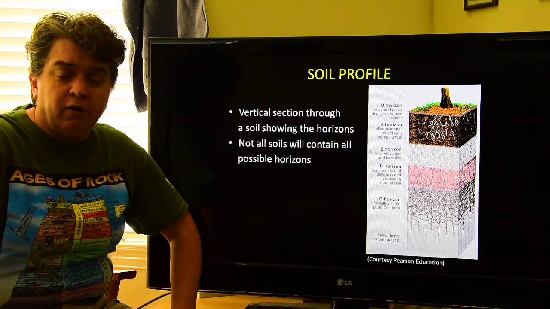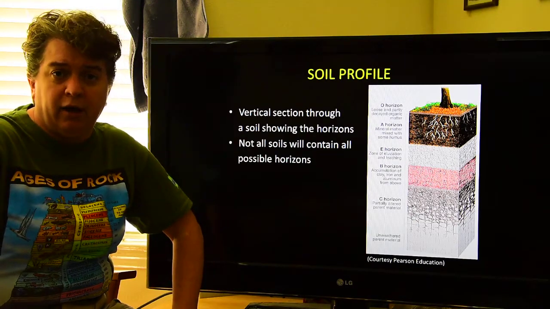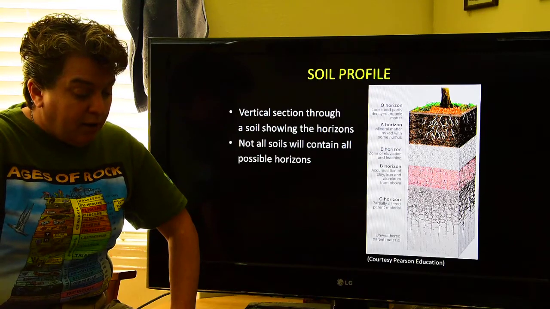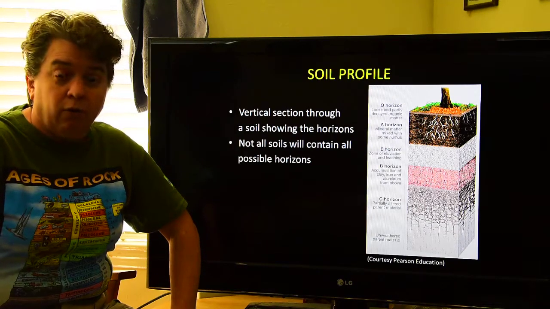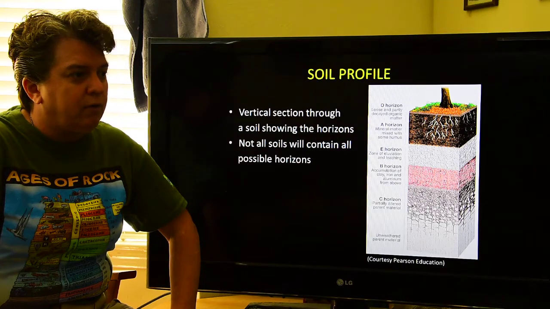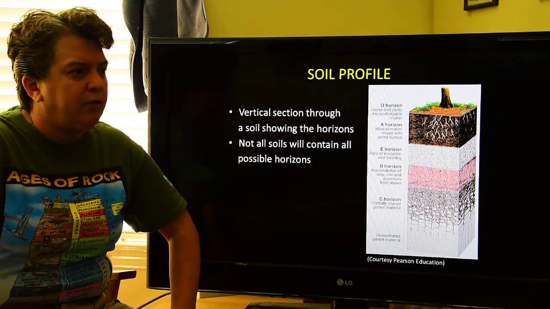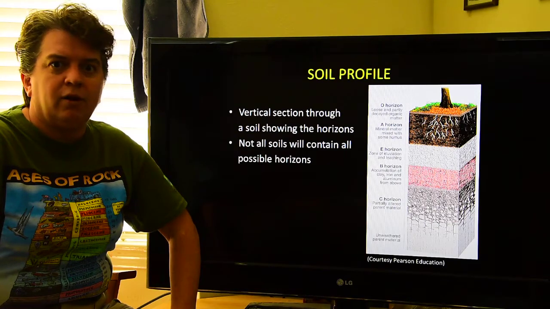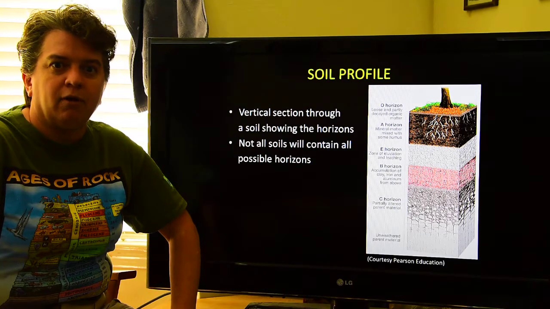And how do I know this? Because I used to work in a soil lab, and I did a whole lot of digging holes in the middle of the desert to look at soils. And people wonder why I went back to school and worked on my PhD, because I didn't want to dig holes in the middle of the desert anymore.